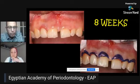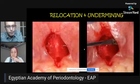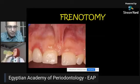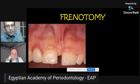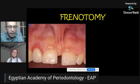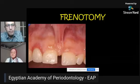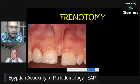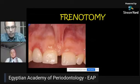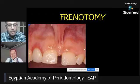Can we just go back for some slides to the difference between frenectomy and frenotomy? Yes. In Ain Shams University, we are used to have this question in the oral exam about what is the difference between frenectomy and frenotomy. We used to say that the difference is that in frenotomy, we remove the connection of the muscle, as you say, and we undermine the epithelium. But the only difference between us and you was this secondary intention, which I'm talking about: suturing the epithelium to the periosteum to prevent the epithelium from covering the defect. This is new for me, but it's really nice. Thank you. This is the only interruption I would do for now. Great, thank you.